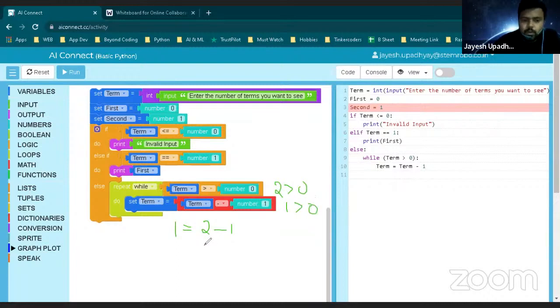It will come inside a loop. 1 minus 1 gives me 0. It will check 0 is not greater than 0. It will come out of the loop. Simple, right? So this we have done. Now let's just do the next part.